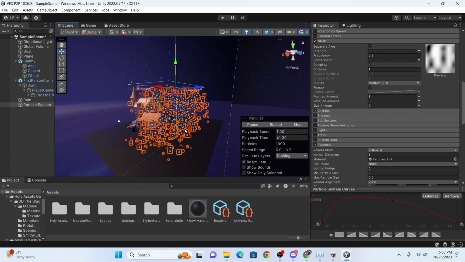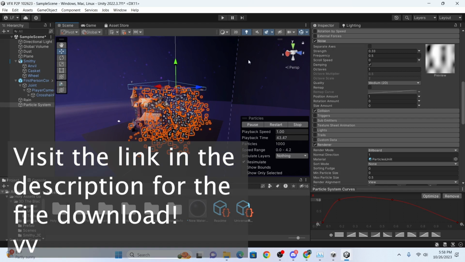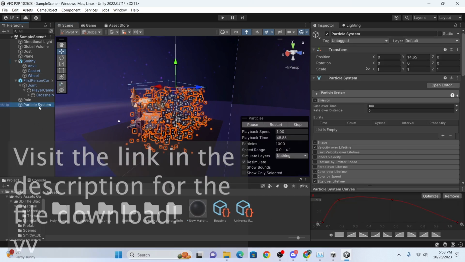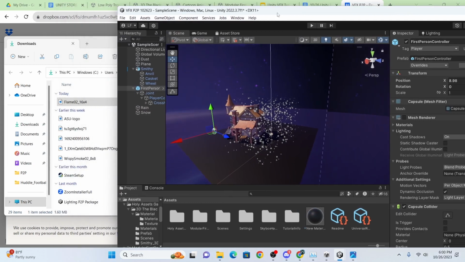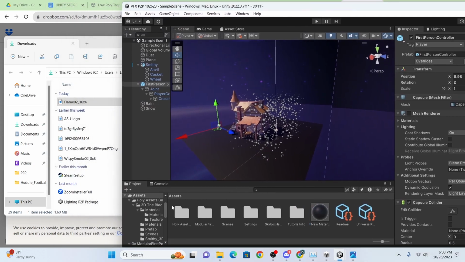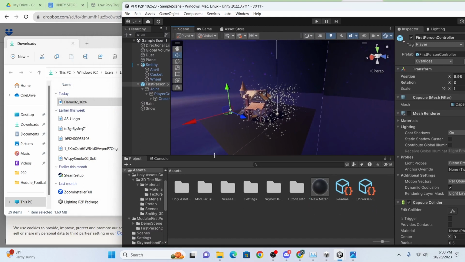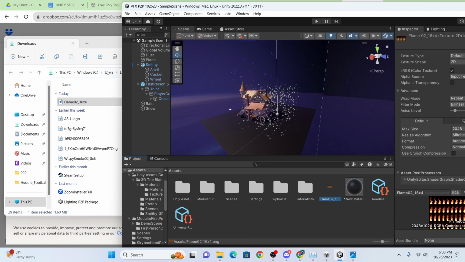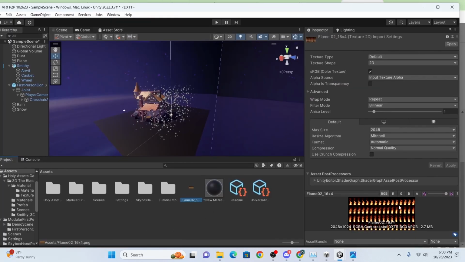So the next one we're going to do, we actually do need to download another thing. Sorry, there's so many things to download, right? You can just drag and drop. Usually the best thing is to make a folder and put all your textures in there, but we are lazy, so we are just going to drag and drop into the scene. Not into the scene, sorry, into your assets folder. So now we have this cool texture here.